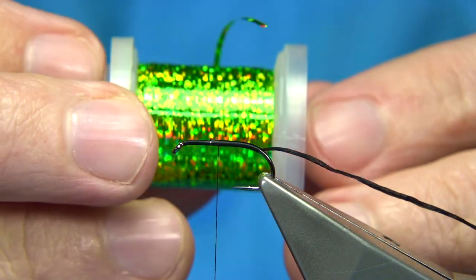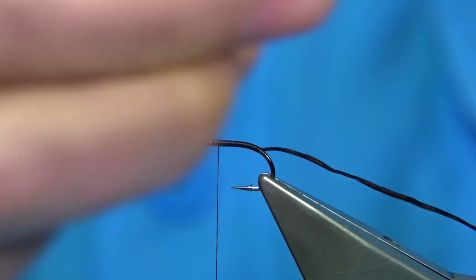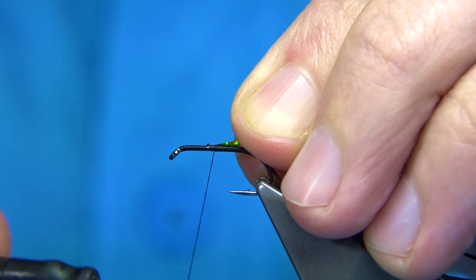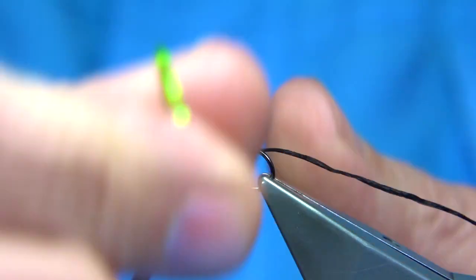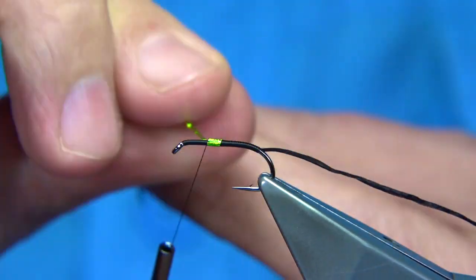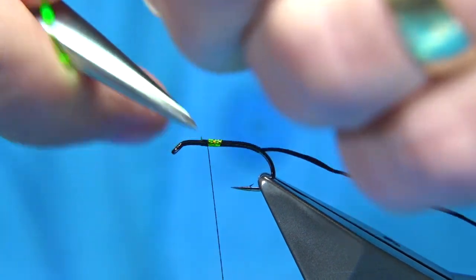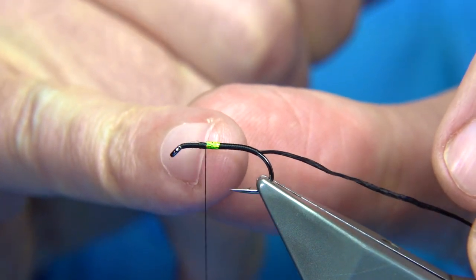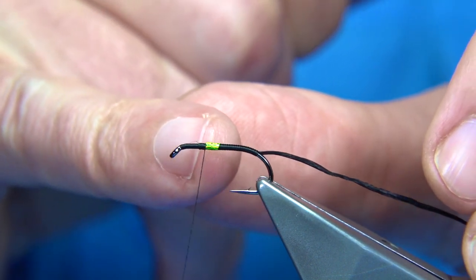Now, to highlight this area, I'm going to use a green holographic tinsel — this one's from Vineyards. You could use pearl, you could use red, orange — there are a lot of colours. A nice wee highlight there, it could even be a floss. The holographics work really well. Come up to this point, two or three turns. Make sure you tie this in, go up about four or five turns and come back. The reason I like to do that is when you bring the rib up, you don't want a slight step if you come straight up. Taking the thread up like that gives you a better base for a nice rib.